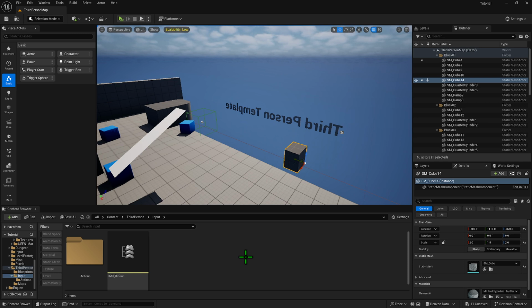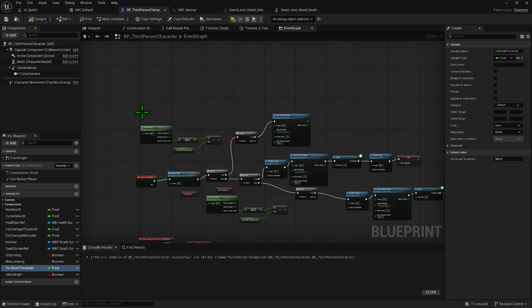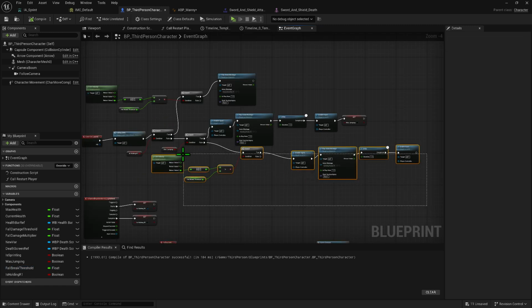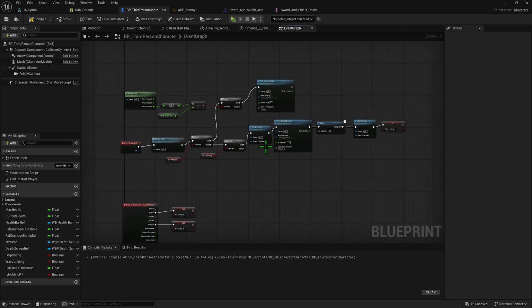But you get this part now at least, this little mechanic that's kind of used in Souls, where if you jump and land, you roll. If you just fall off somewhere, you don't roll. We added in a threshold to where it does roll if the character lands. If you don't want that, then just disconnect this here and delete this. And then now, if you fall off, it should not roll when you land and it's over the threshold.